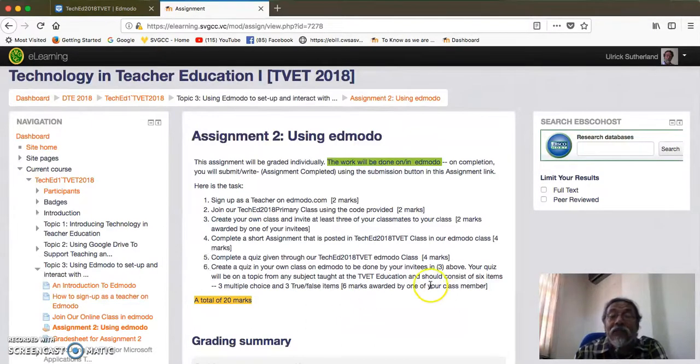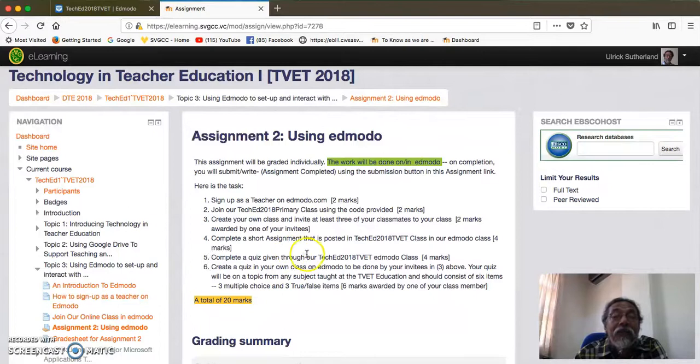So you are expected here to create a short quiz in Edmodo, and post that quiz to your class. Your class would consist of at least 3 persons, and those persons would look at your quiz, perhaps do the quiz, and they are the ones who will determine how well you have done.